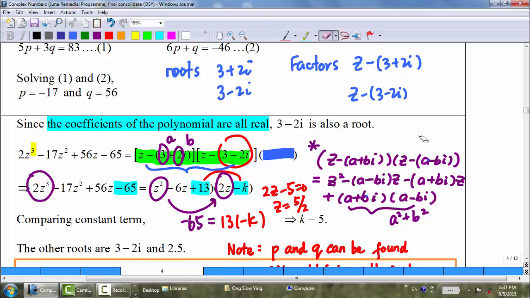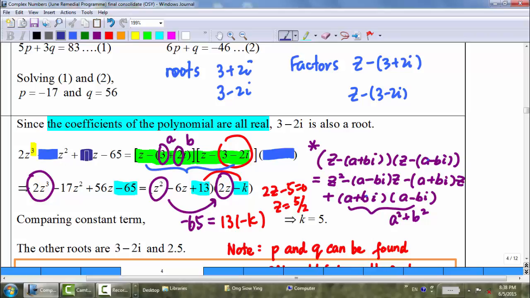Now if you make an observation, you notice that there is actually another way to solve the equation. If you look at it very carefully, when we tried to find all the factors of the polynomial expression, we didn't need to make use of the values of p and q. In other words, you do not need the value of p, which is minus 17, and this is the value of q. You don't really need the values of p and q when you are trying to find all the factors.